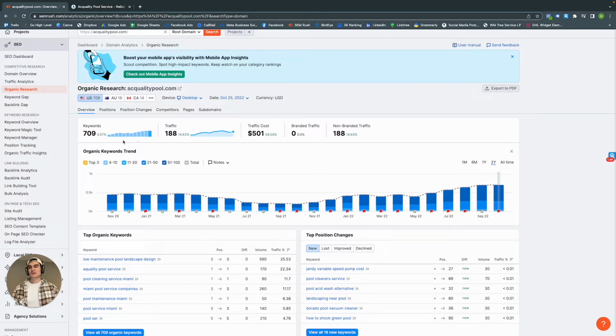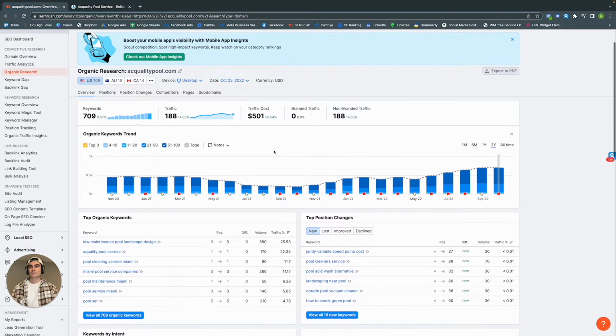I believe they have done some SEO effort. As you can see, from month to month it has increased, and same with their traffic too, which increased 15% just from last month to this month, with 188 users going to their site from organic traffic alone. Traffic cost here is essentially what it would cost in Google Ads to get the same amount of traffic as they are getting organically. Branded traffic is traffic brought to their site from branded searches, so searches like Equality Pool Miami, equalitypool.com, etc. Non-branded searches are just the amount of traffic from keywords that are not branded searches, like I said before.